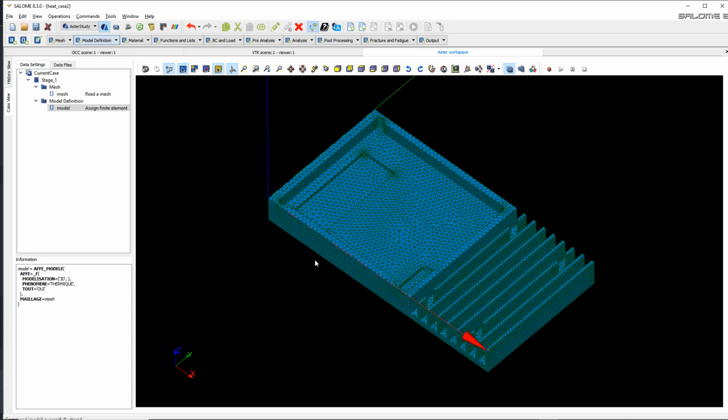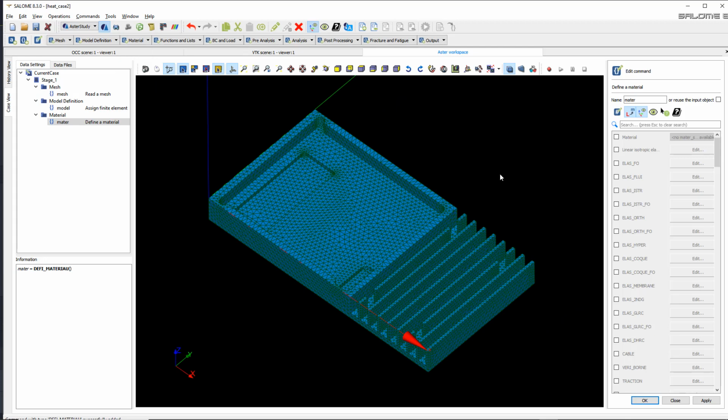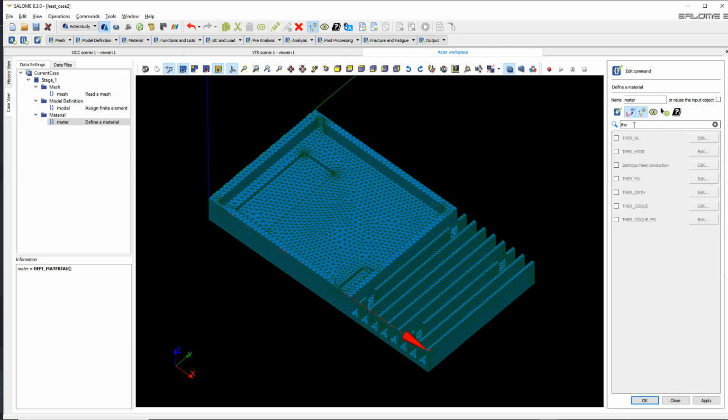Okay. Now comes the creation of the material model. So go into material and choose the define a material command. In the previous video, when we were doing the structural analysis, I mostly chose this one, linear isotropic elasticity, ELAS. For thermal analysis, there are several models available, and the easiest way to see which models are available is to type THER, and let's look at the keywords only.